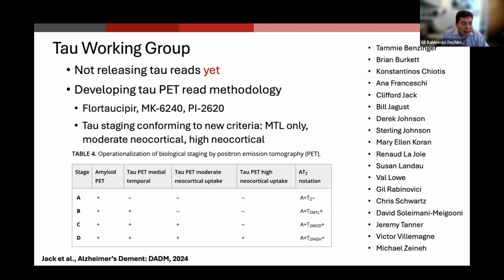And so what we would like to do is provide you with tau PET results that will allow you to complete this biological staging in your ADRC participants who are in CLARiTI, if you so choose. And this will require some methods development. So on the right, you see the list of experts. Some are directly involved in CLARiTI or SCAN or ADNI. Probably everyone meets one of those criteria at least. But these are people who are very thoughtful about tau PET as well as amyloid PET and will help us develop the methodology to provide you with reliable results that you can then return to participants.